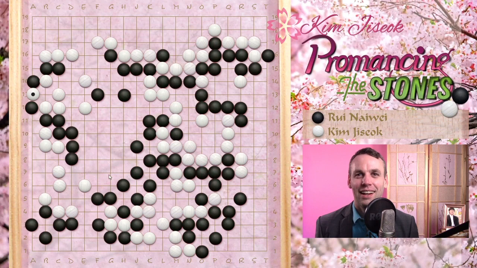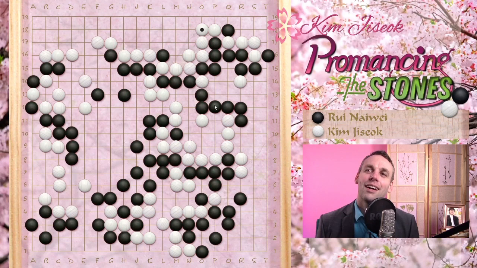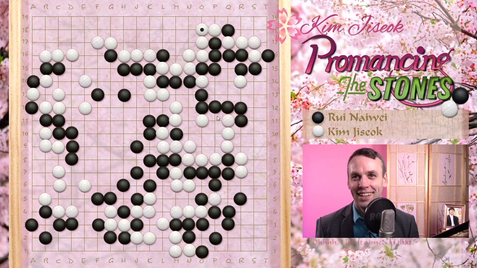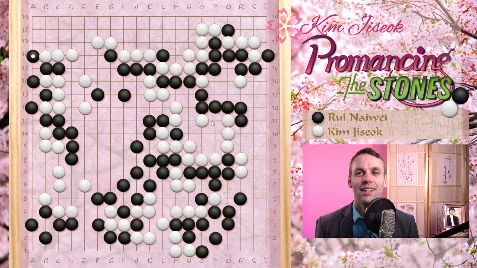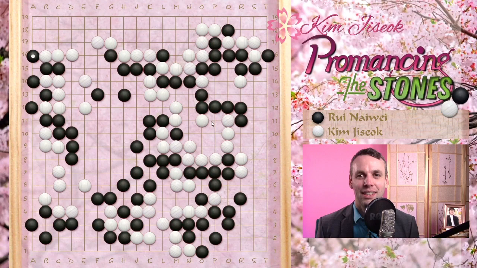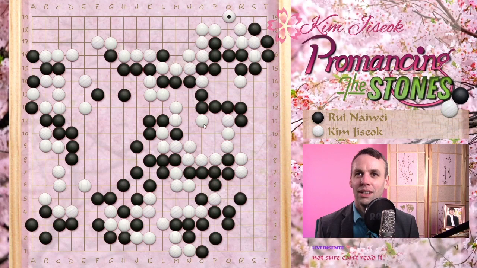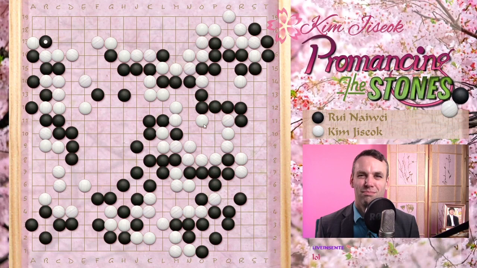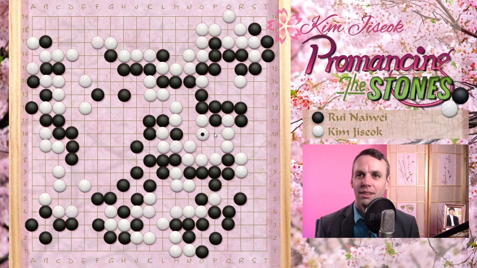Oh, now there's another Ko. Oh, maybe this move was to make more Ko threats from here, right? Yeah, okay. Disconnect? Uh-huh. I think White became alive, so the Ko didn't matter. Okay. That could be too, yeah. Okay, that's big. Yeah, there's more Ko threats here now. Is this a Ko threat for the life of this group? It is. We block. No, we cannot. This way. Yeah.